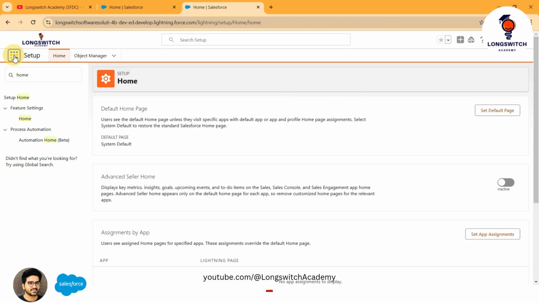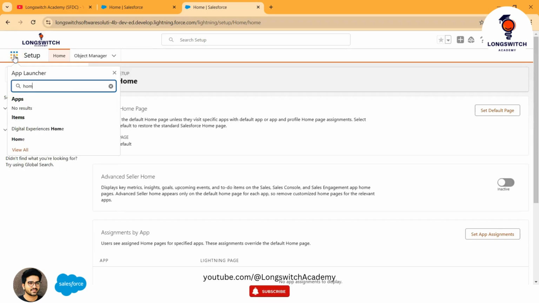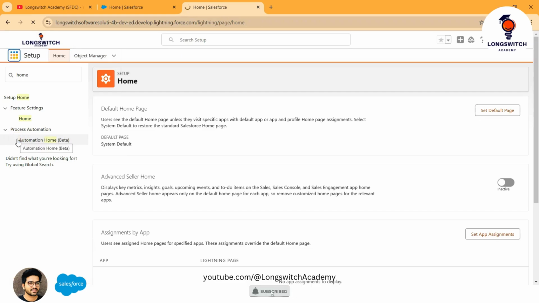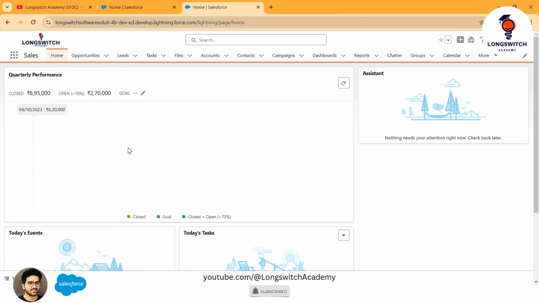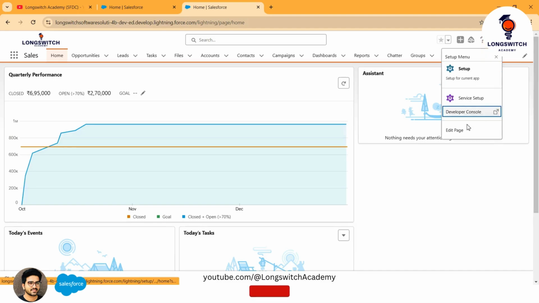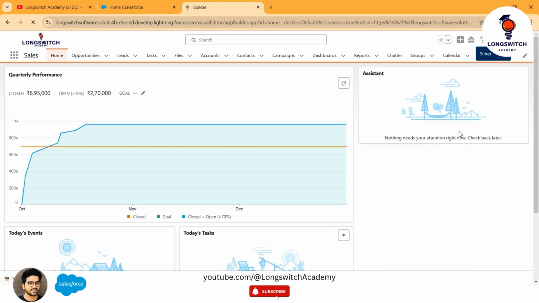Now let's go back to the app launcher again. Look for home. We see this option here, and we have to click on the edit page.